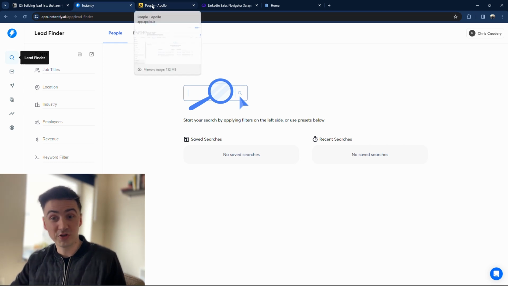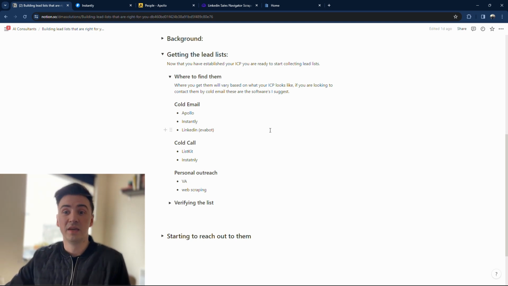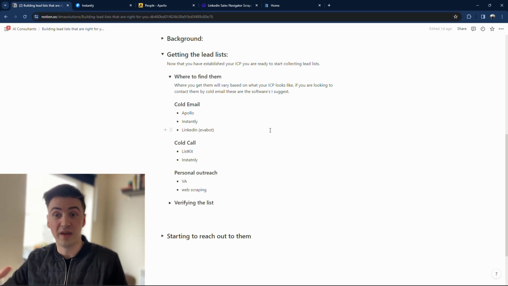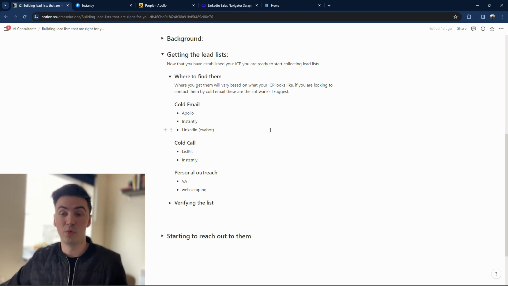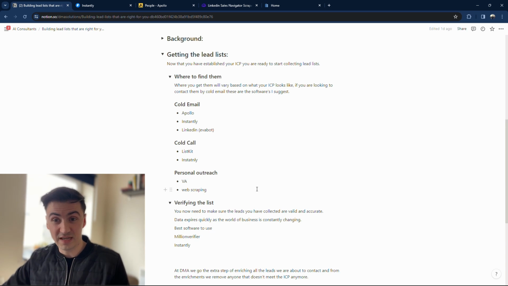So if you want to do personal outreach, I recommend either using Google scrapers in certain areas, scraping for tradesmen, or hiring a VA who then builds lists for you and then you verify these. No matter what you do, you have to make sure you verify every lead you're going to contact, making sure that one, they're still working at the company, their email address is accurate, their phone number is accurate, so you're not sending emails to spam traps or anything of the like.